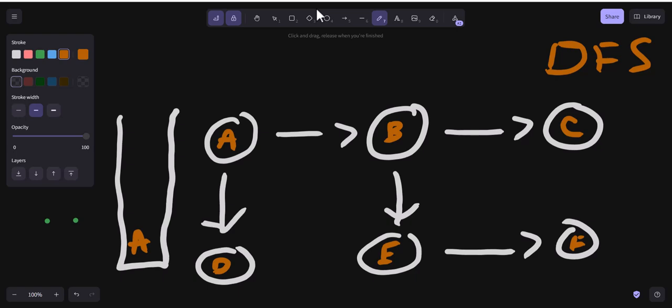Now, there's different ways to do traversals with depth first search. We're going to talk about that in a later video. So there's more to talk about here. But what I want to do is go over a simple way to think about it because we're still being introduced to these concepts. Now, the data structure that's going to help me keep track of nodes is going to be a stack. So with breadth first search, typically you use a queue. Queue is the data structure that you would use to help you with breadth first search. With depth first search, we're going to use a stack. So things go on the stack.